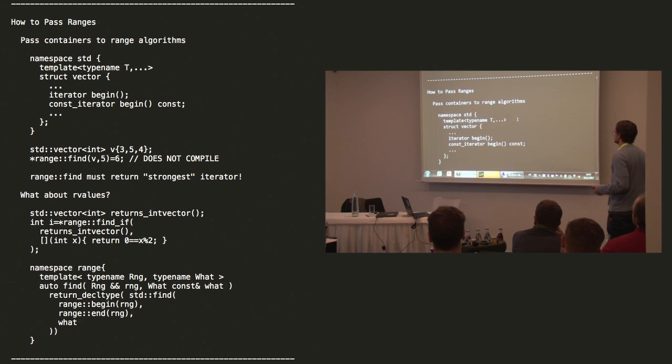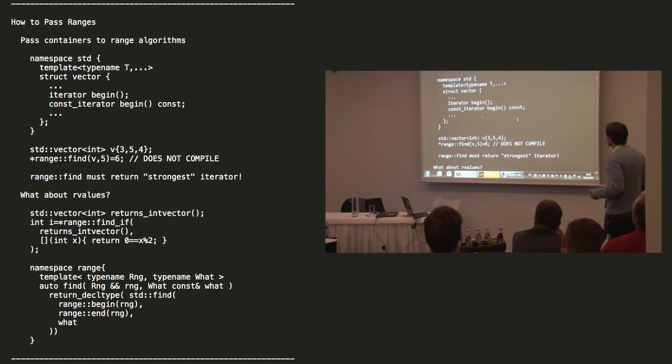Now let's see. Sometimes the range that you pass in is going to be something like a vector. You have a vector, 3, 5, 4, and you call range find v, 5, which gives you an iterator to this thing. And you want to assign 6 to it. You want to replace this with 6. That does not compile. Why doesn't it compile?